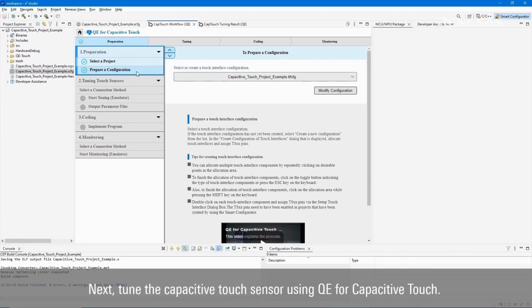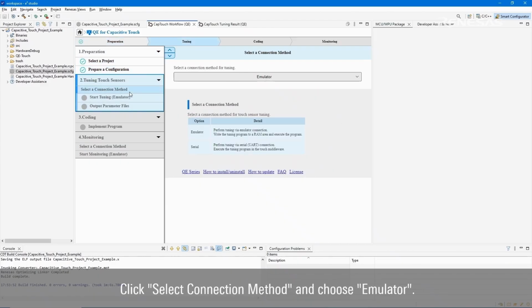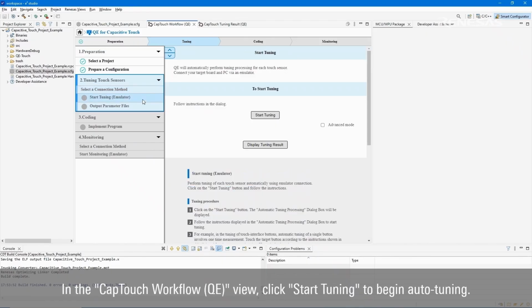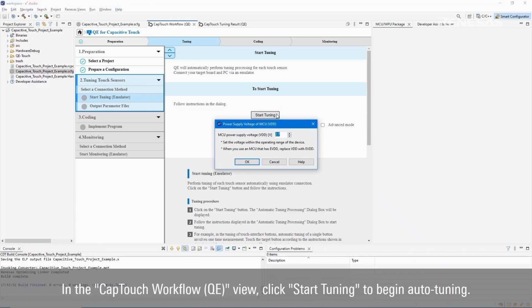Next, tune the capacitive touch sensor using QE for capacitive touch. Click Select Connection Method and choose Emulator. In the CapTouch Workflow QE view, click Start Tuning to begin auto-tuning.